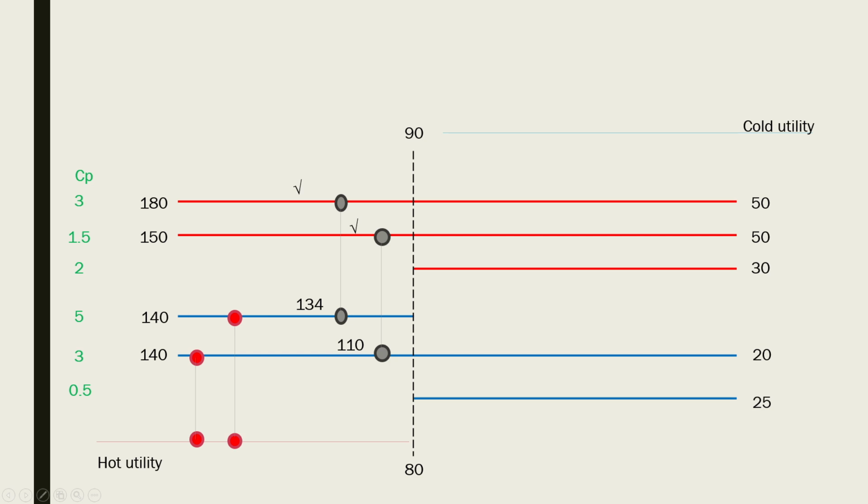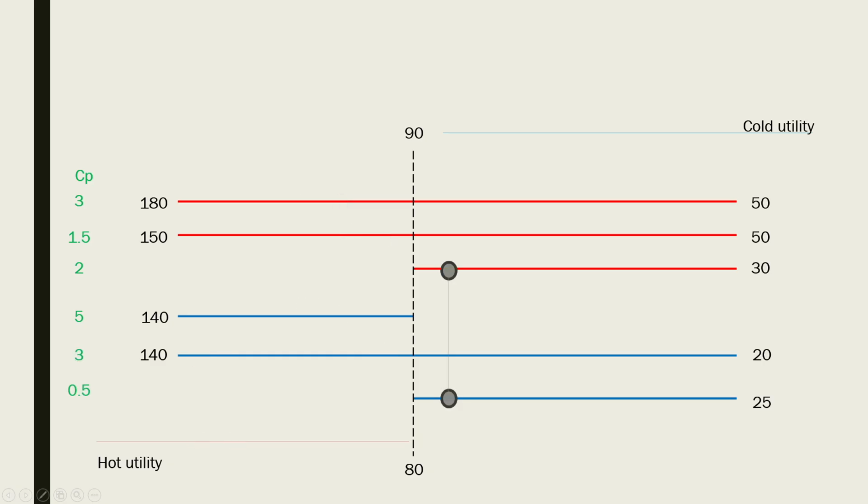Now let's go to the other section, which is below the pinch. In this section, we need to let the cold streams reach their desired temperature. And we have an additional cold utility, so if the hot streams did not reach the intended temperatures, we can use the cold utility to reach the desired temperatures. So, below the pinch, we want the cold streams to get all the heat load needed. This means that when we pick up the streams, we prefer to pick a hot stream that has higher CP than the cold stream. In this example, we can pick the third hot stream with the third cold stream, and we put the heat exchanger.